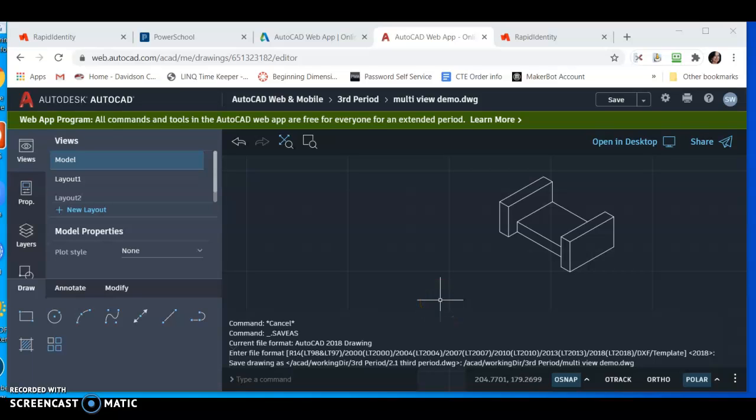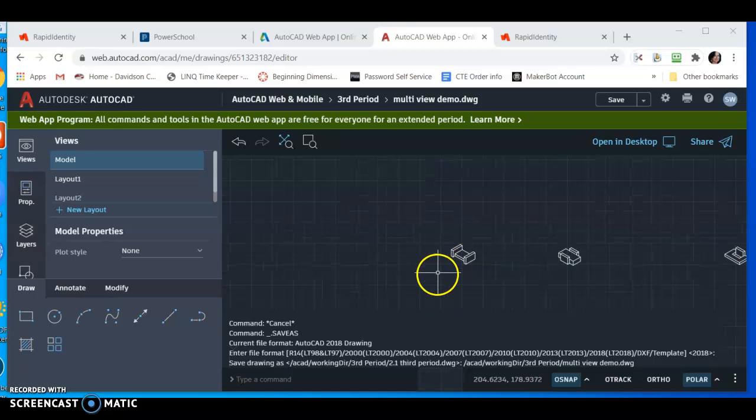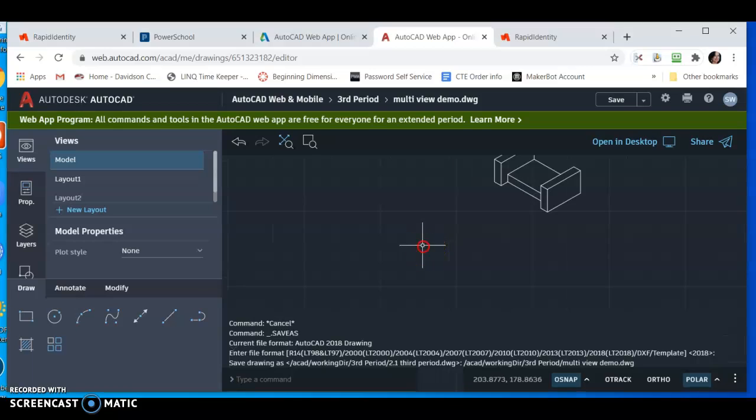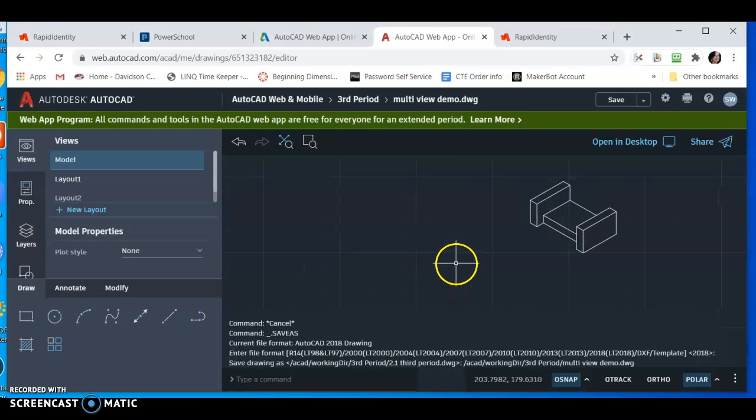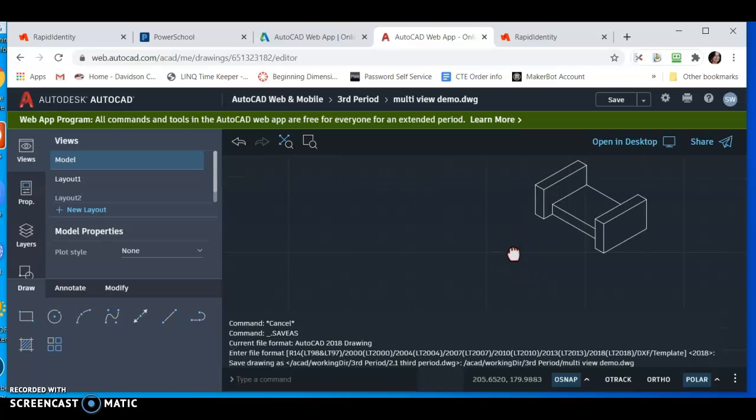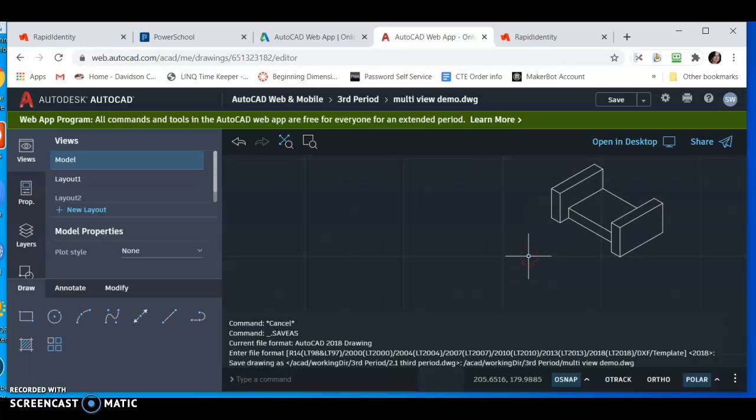Now that you have all drawn the isometric drawings, we are going to start drawing the multi-views that go with them. So pull up your drawing, open it up to the first drawing, and we're going to pull it over to the side because our multi-view is going to go off to the left of it. So the first thing we're going to do is think about what the front view looks like.